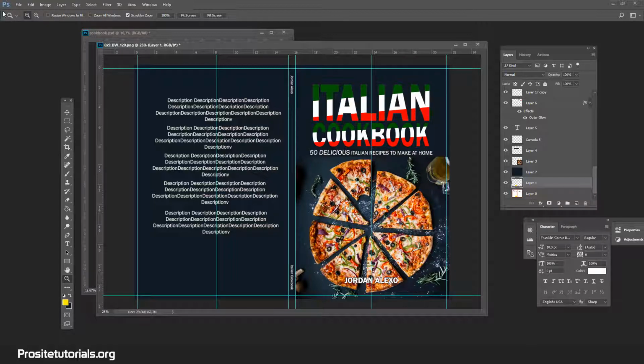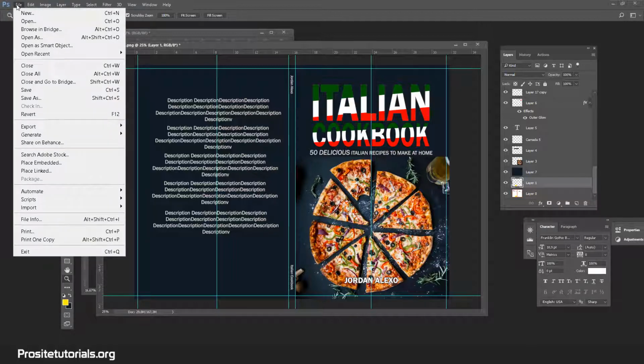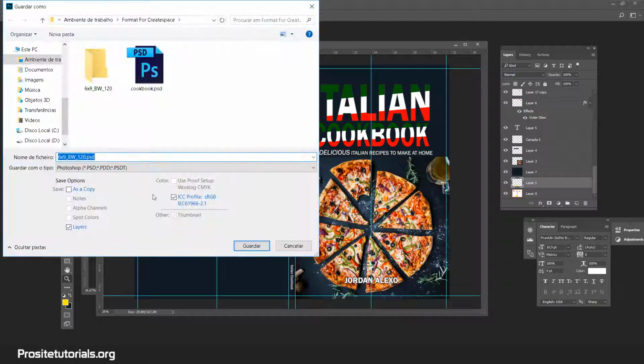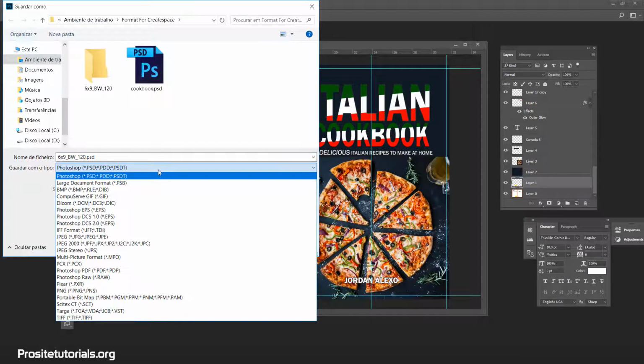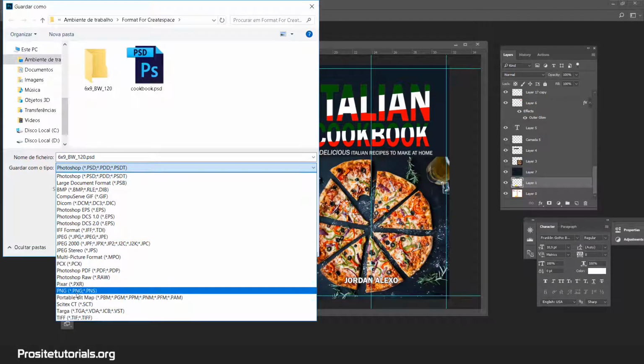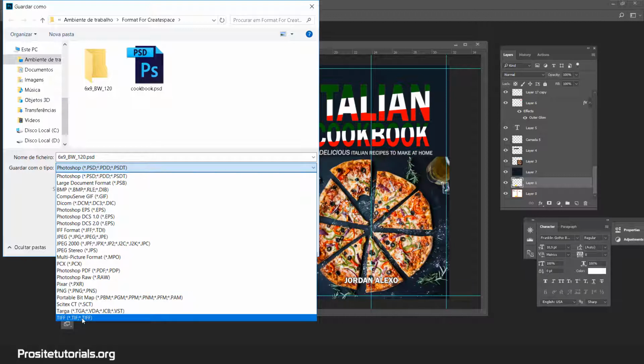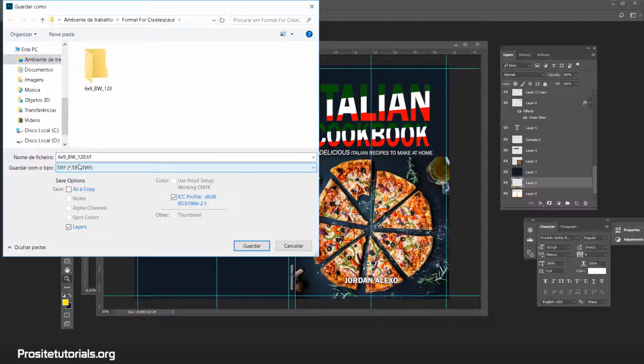Now what you want to do is save this file. For you to save this file, you click on File and then Save As, and I recommend that you save this file as a TIFF file, exactly this one, because this adds a lot more quality to your book cover.